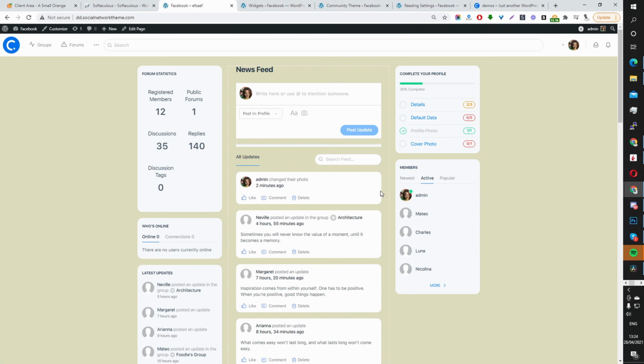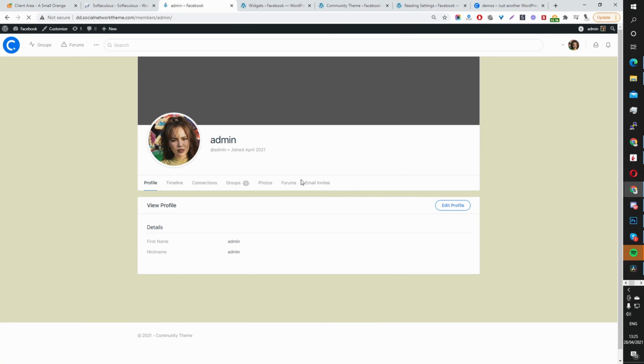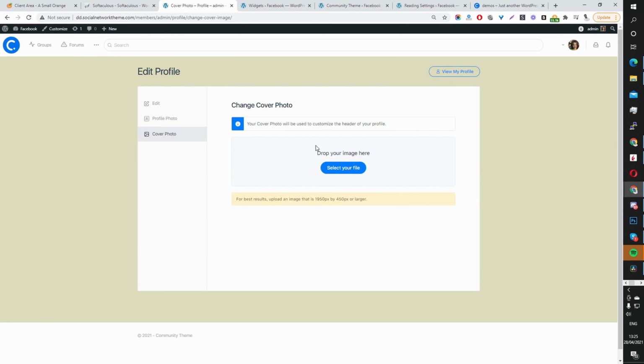Okay, but that's it for our homepage, our newsfeed section. Let's customize our profile page. So if we click on any member, let me show you how your user can quickly change their cover photo.